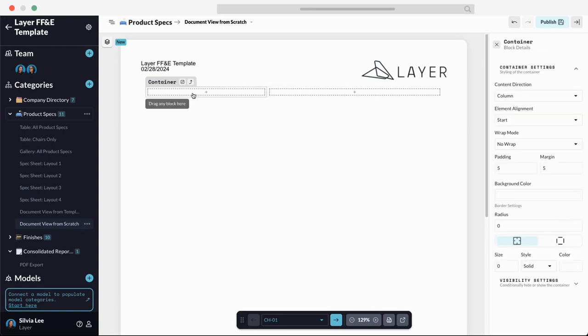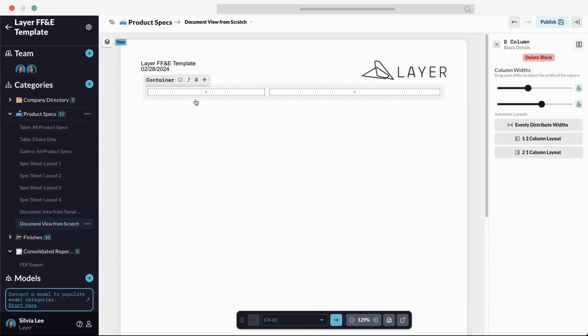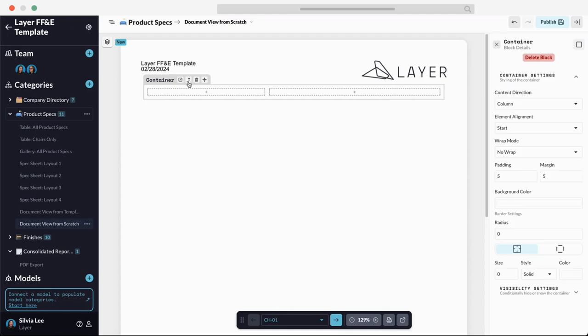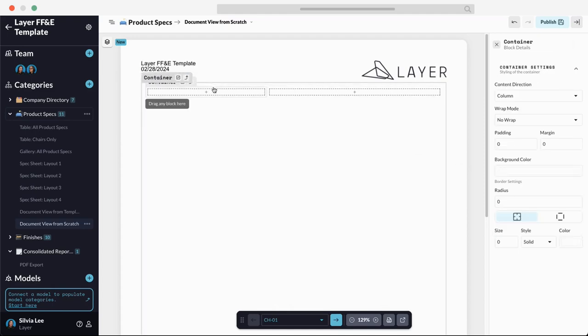So there's kind of like the content container, and then there's the structure of the 2-column container. That is nested in the root container. Is that right? No, I made another container that I put that in. There's a lot of nested containers, and keep in mind that they each have their padding and margin. But once you have content and if you need to adjust things, this makes everything much simpler later on. So you're investing in this setup now. Once you have it, all your elements are there.